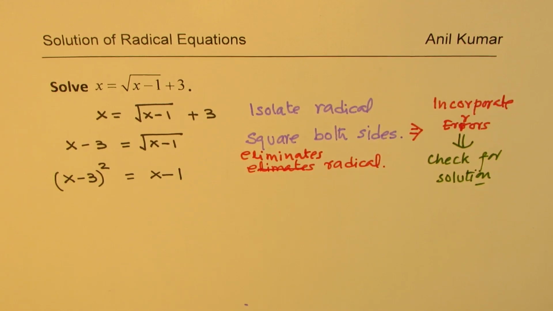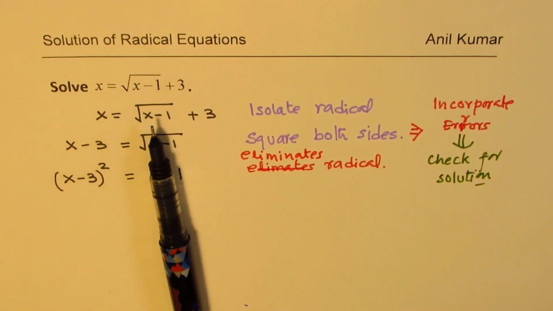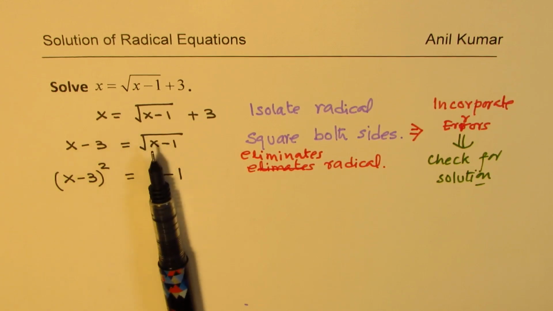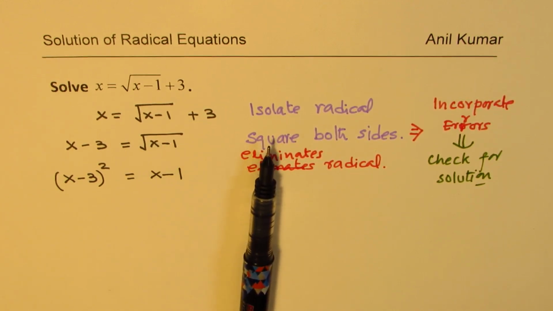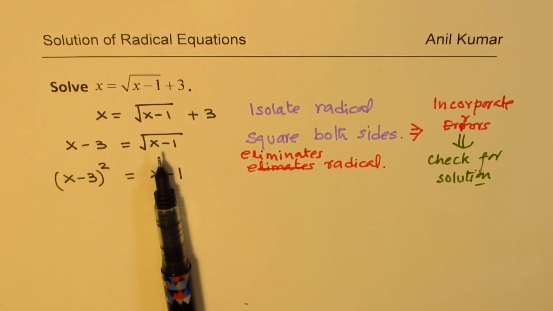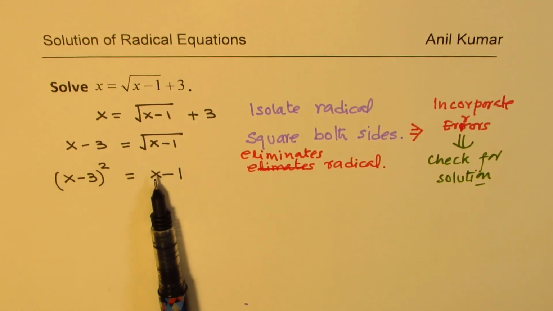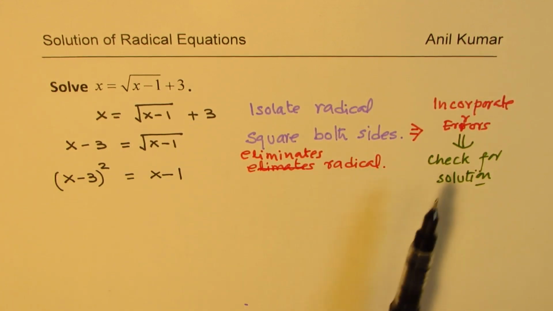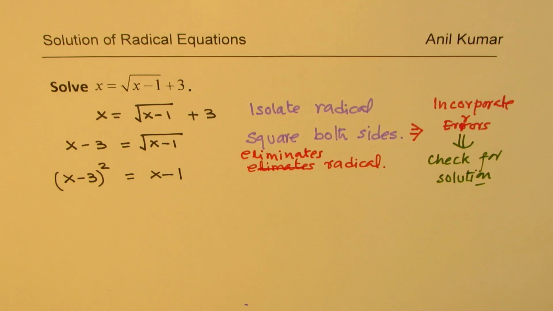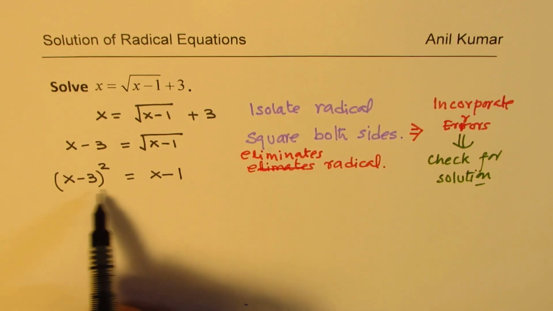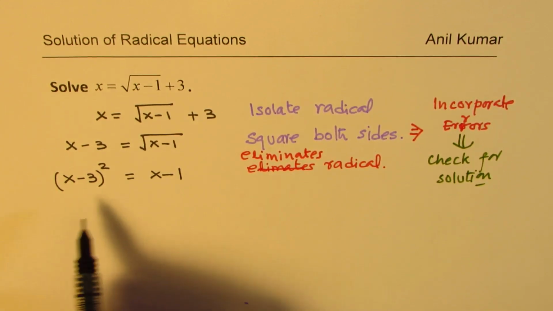Now, these are common steps which should be taken to solve any radical equation like this, correct? So, you need to isolate your radical. Once you do that, by squaring, you actually eliminate the radical sign. But squaring always brings in some errors because negative things become positive, basically. So that is a huge problem. Now, how do we solve this? Now it's become a quadratic equation, much simpler to solve.